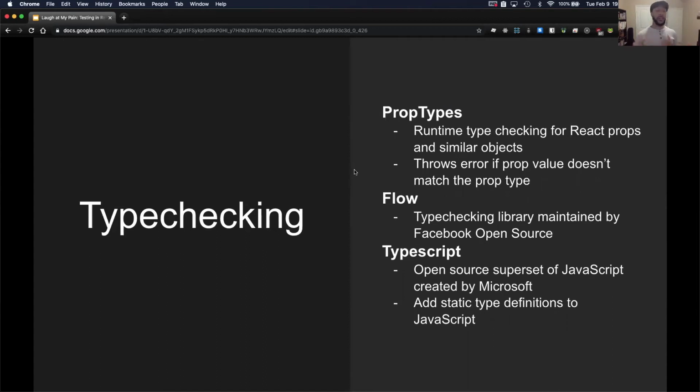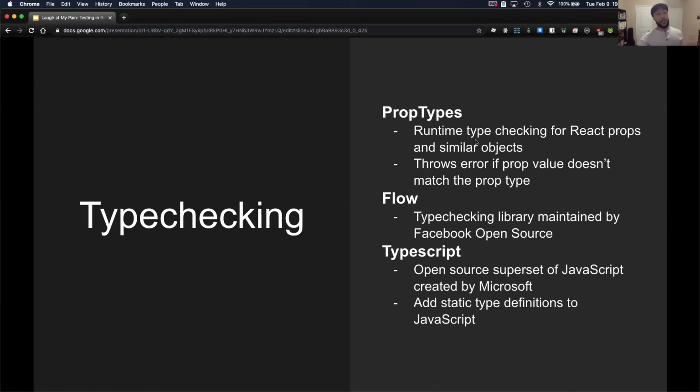So if we're working on the calculator and I'm expecting a number and a string comes in, say the user somehow puts a string or an emoji in there, it's going to say, hey, this prop, this number, or this result is supposed to be a number, but it's actually a string. So prop types, really helpful with that.